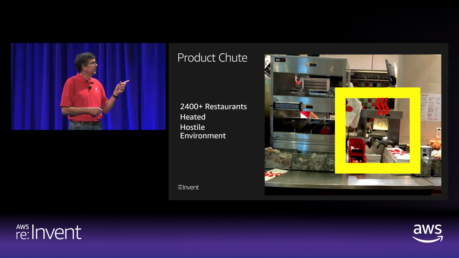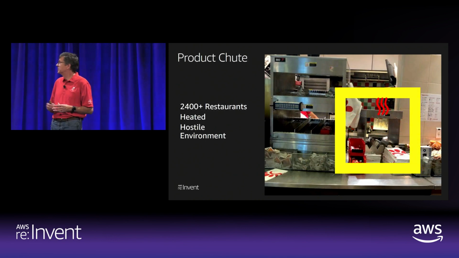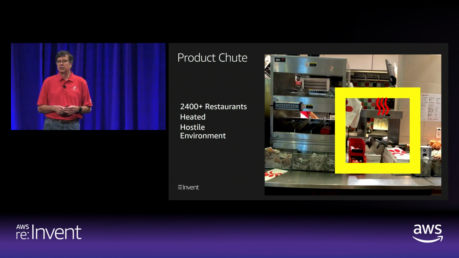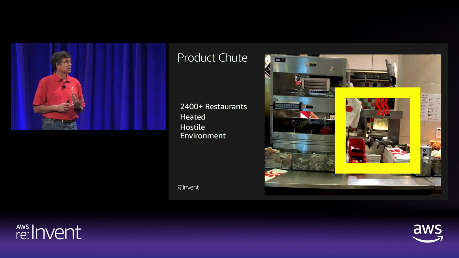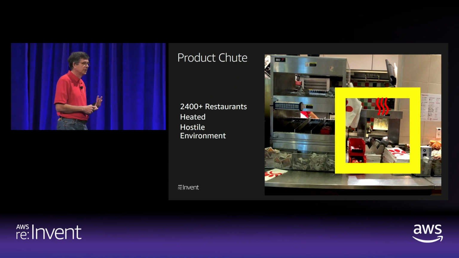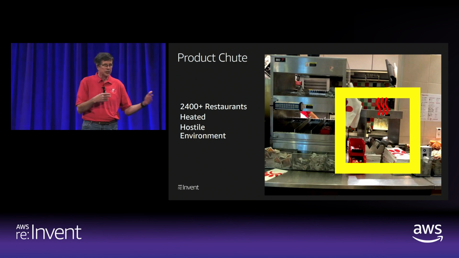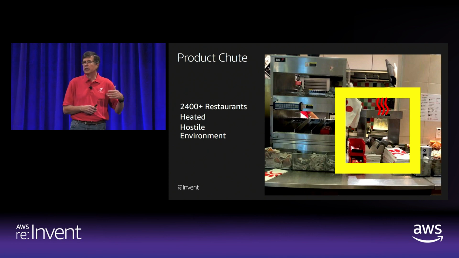If you went to any typical Chick-fil-A restaurant, you would see the fry station. This is a picture taken at my local Chick-fil-A, just looking across the counter, and the fry station is inside that big yellow box. There are a couple of other complexities that came up that we needed to address. First of all, we have nearly 2,400 restaurants, so whatever we developed needed to be something we could potentially deploy across the entire chain. How would you deploy models out to restaurants remotely without ever having gone there?